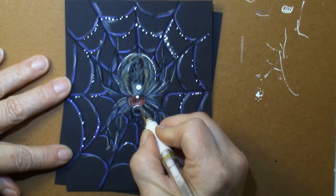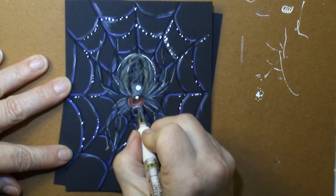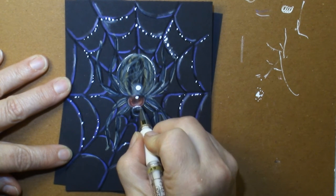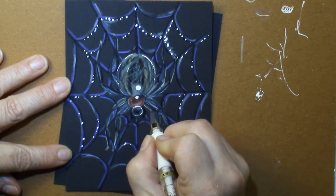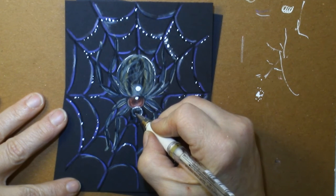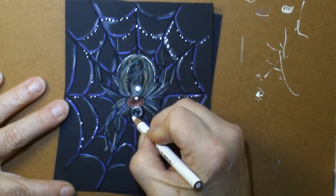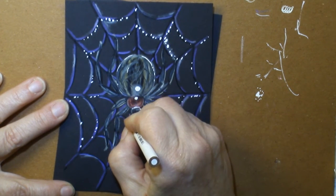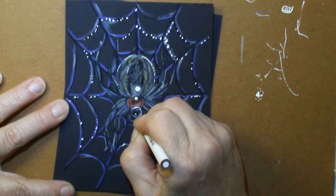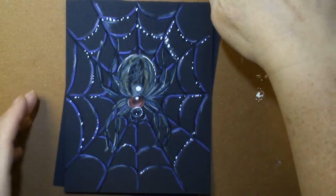Then a tiny little bit, oops, that's probably a little bit more than I wanted. Tiny little bit on this bit that's kind of like a little bit of onyx. And maybe a dot right there. So it looks like boom, boom, boom, light going through. And then I forgot to highlight his little mouth parts here. A little bit. And we have made it through this spooky spider.